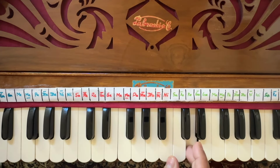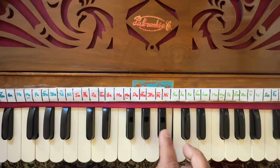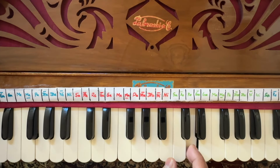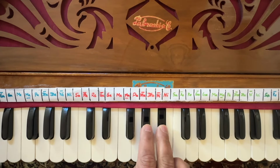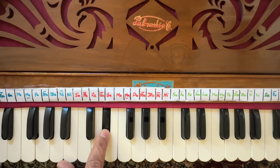Hare Krishna, Hare Krishna, Krishna Krishna, Hare Hare, Hare Rama, Hare Rama, Rama Rama, Hare Hare. And then you can loop back with the first part and then do double time also.